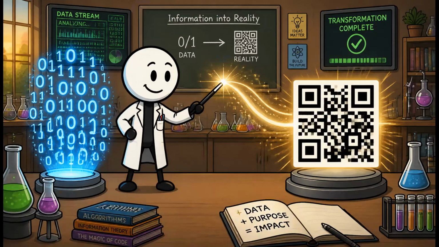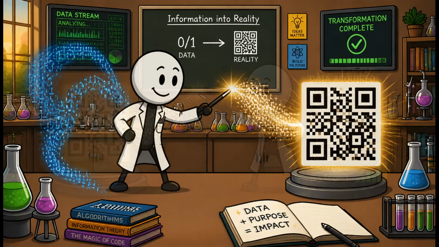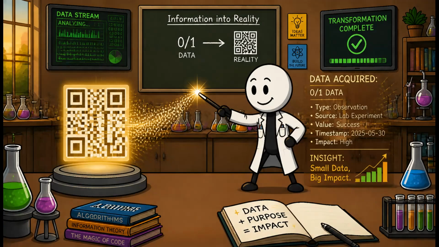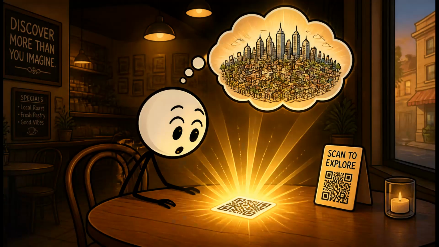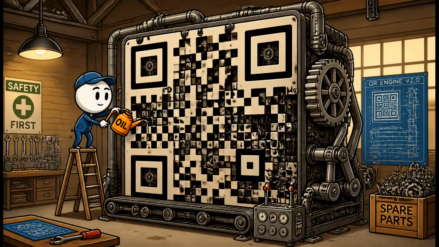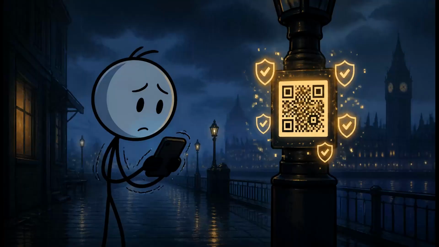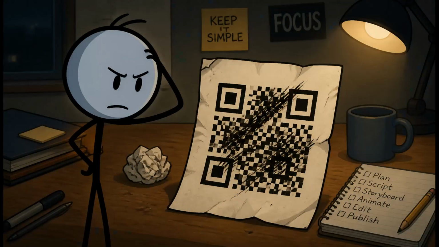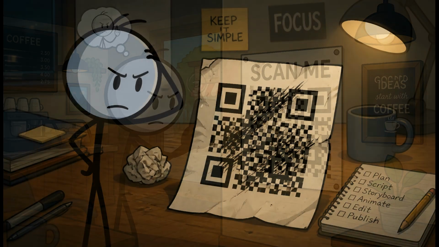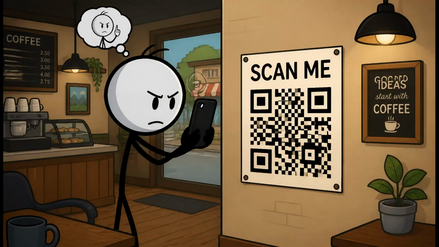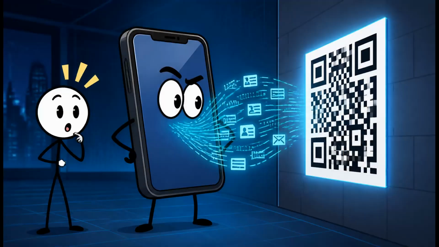A QR code works because information can become shape, and shape can become information again. So that little square on your table is not just a shortcut. It is a printed machine, a tiny readable city, a hidden language built for bad lighting, shaky hands, scratched paper, and impatient humans. The next time you scan one, remember, your phone is not just looking, it is reading.